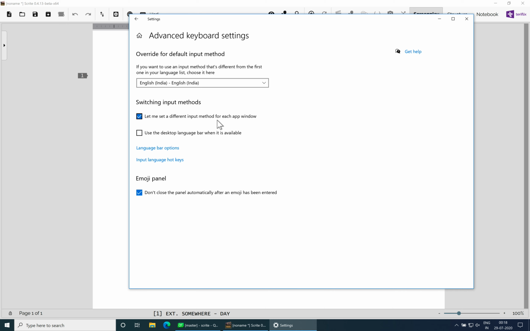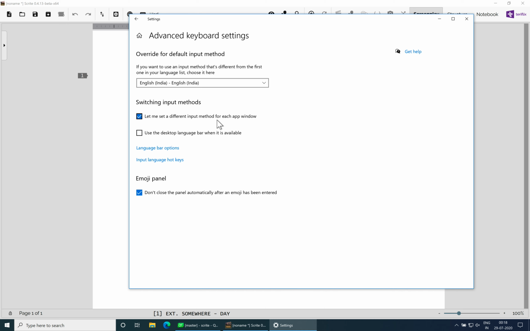Which means that only when I'm in Scribe, whatever input methods I modify will apply for Scribe. The moment I switch to some other application, it's going to go back to the default, which is English. And in that application, maybe I have changed it to Hindi again. It's only local to that application. And when you switch back to Scribe, it will be whatever language preferences I had in Scribe.